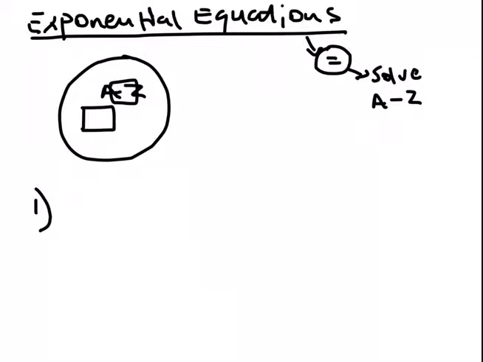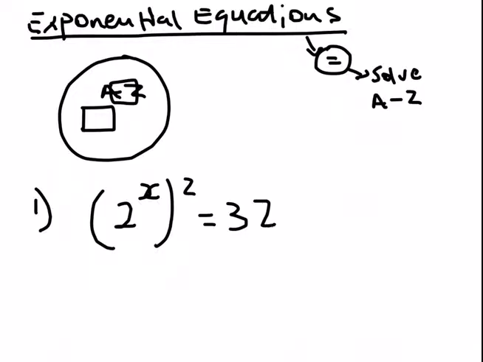we continue. So the first problem, let's say we have 2 to the exponent of x, again raised to a power of 2, and this is equated to 32. Every time you are given a math problem and you do not know where to start, always look for where you have the brackets. That will be your starting point. Why the brackets? Because BODMAS starts with the letter B. That B stands for brackets.